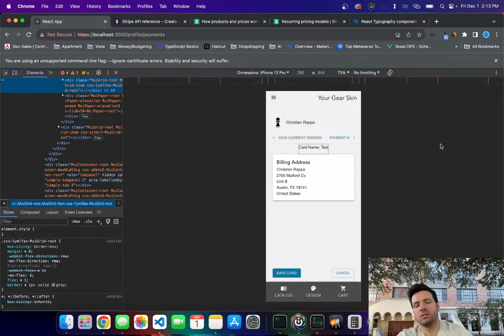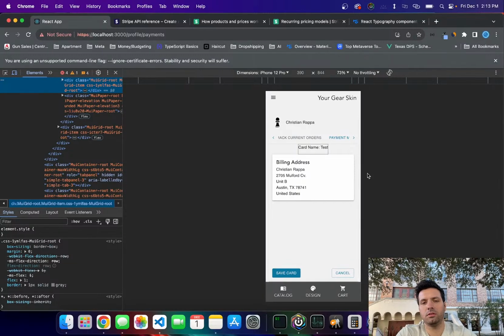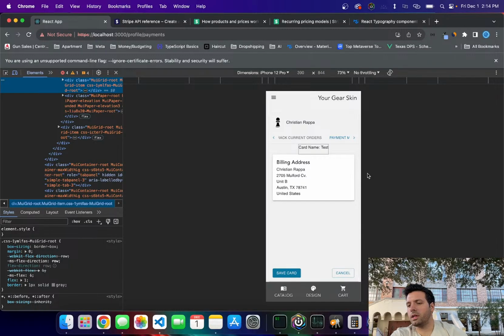I wonder if we even should put the card name here, because they don't even have the card name. I guess they just assume. So maybe we don't have the card name. What we do need is the actual name on the card and the expiration date with a default payment method selection box.